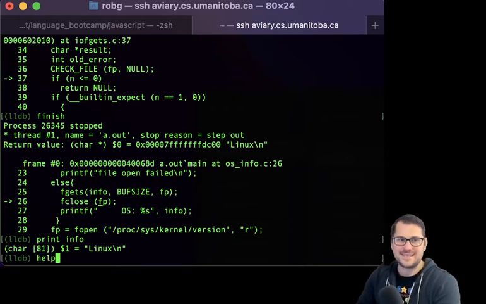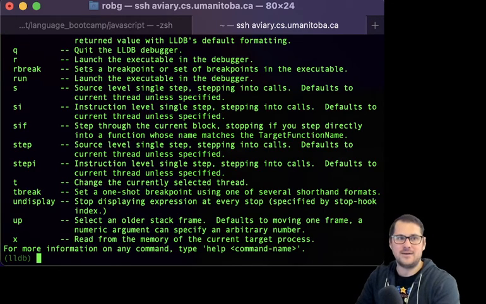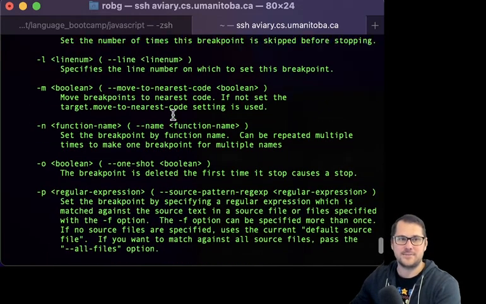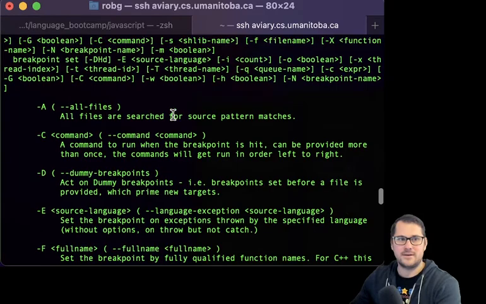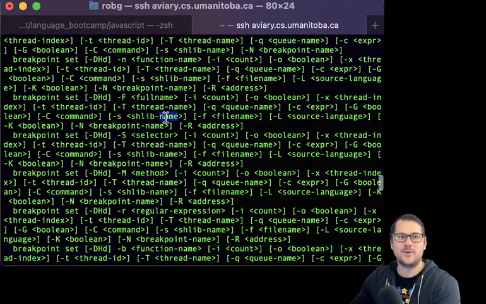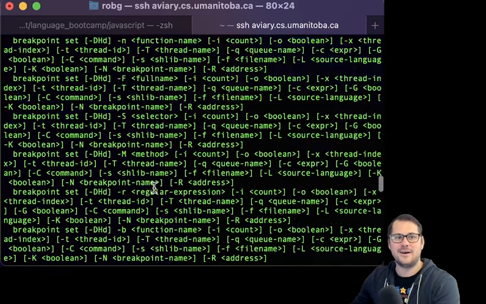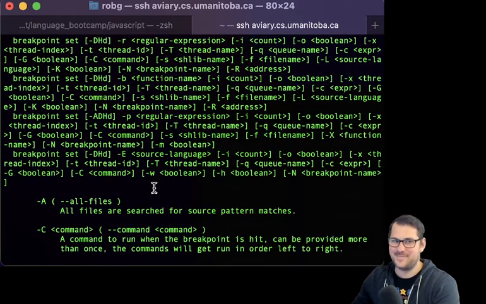The help is actually surprisingly good. This will show you all the commands, and we can have help on a certain command. Help breakpoint will show us the help on that breakpoint command, which is nice. And then help breakpoint set will give it. There's an awesome grammar up here. Oh no, these are a bunch of different grammars. Anyway, it's a big wall, which is very scary. But I guess it's true.